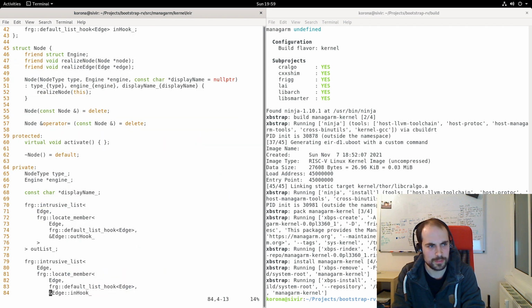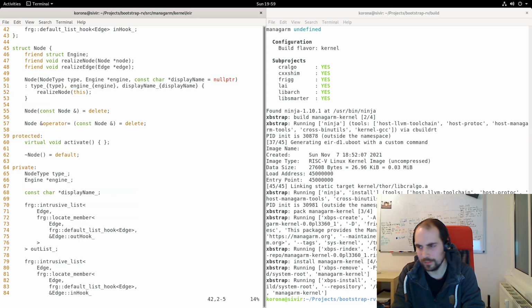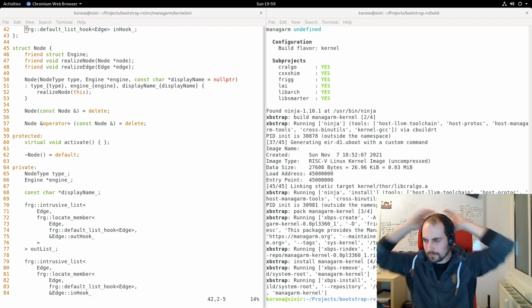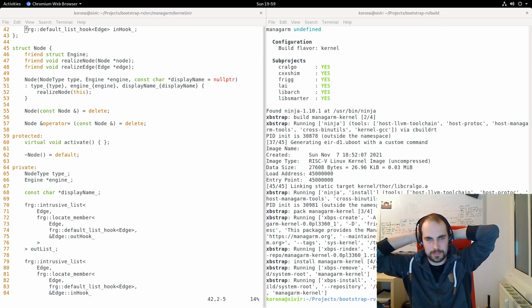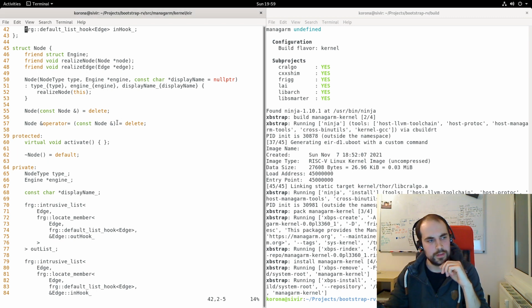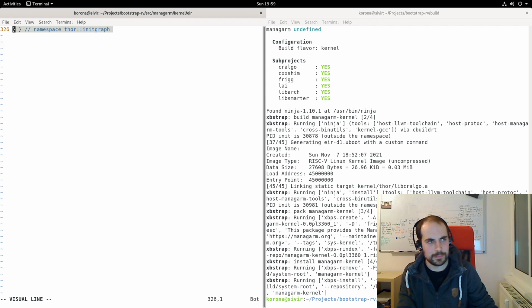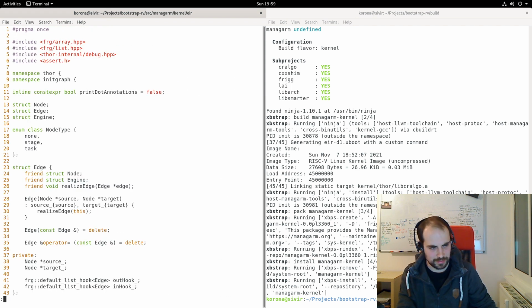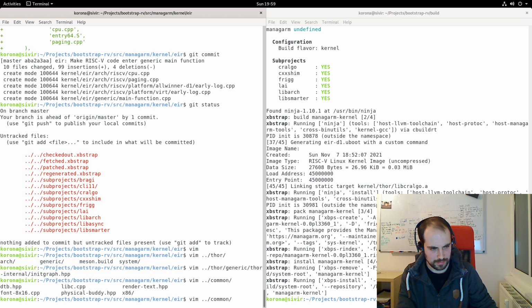I guess what we do is we just pass to the constructor some, well, vtable, so some struct with a lot of virtual functions that basically get called whenever we want to log something or whenever we are in a specific part of the code or so. Yeah. So I guess I copy this file here out of the main kernel into some generic directory, which is, I guess, common here.